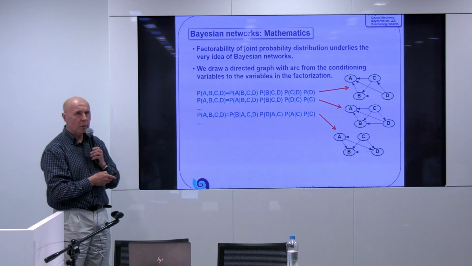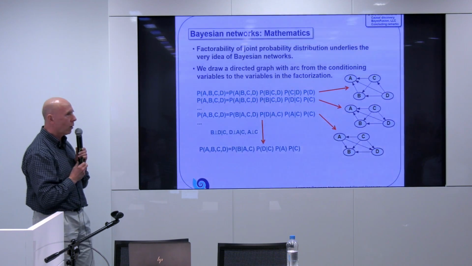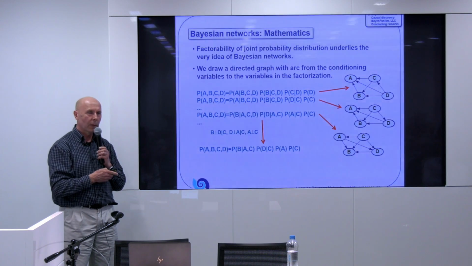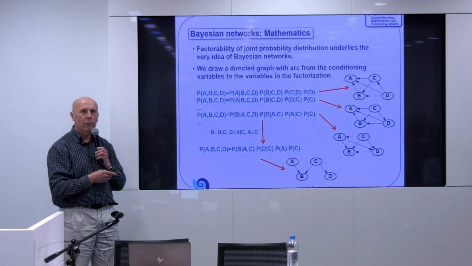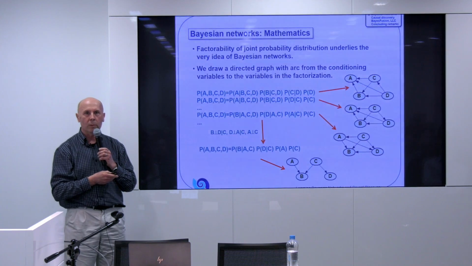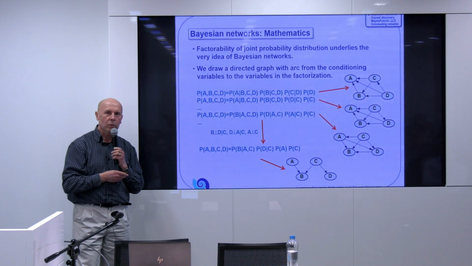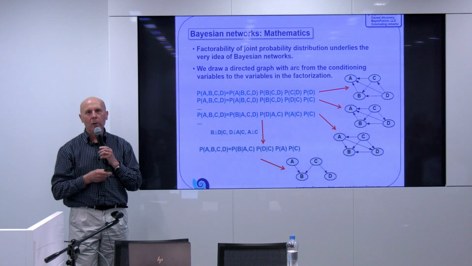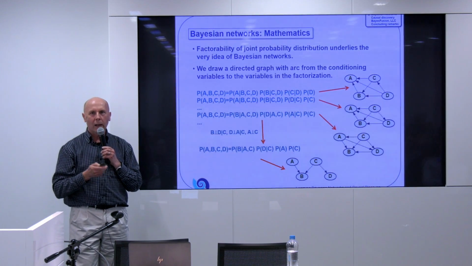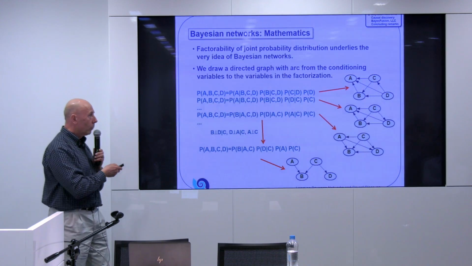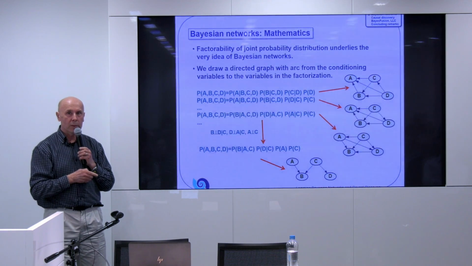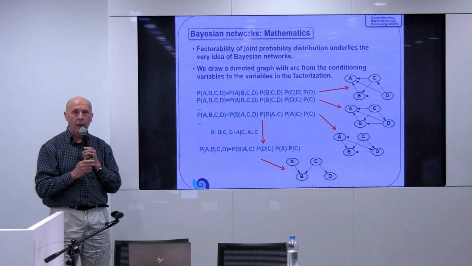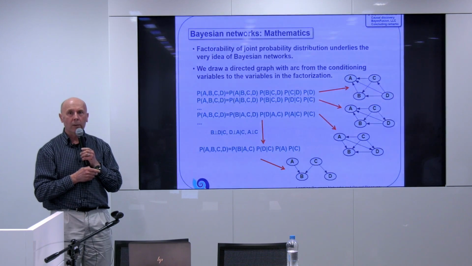Some of these factorizations are more interesting because if we know about some independencies in the domain, we can simplify the product. When we simplify the product, we have fewer arcs, and that means fewer numbers. If you want to represent a joint distribution over n variables, you are dealing with, in the binary case, 2 to the power of n parameters. That's out of the question for any type of system. But with encoding independencies, we can reduce that number. So this is one way of thinking about Bayesian networks. Lack of an arrow, of an arc, means independence.